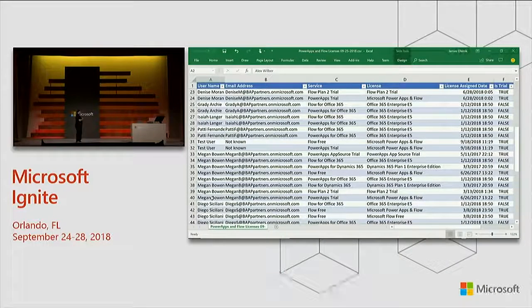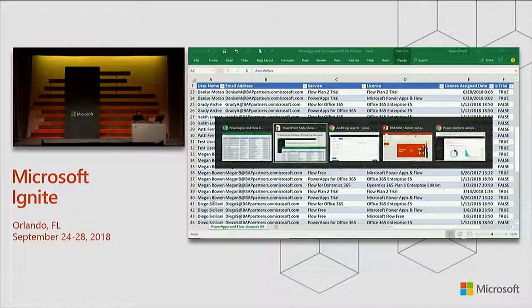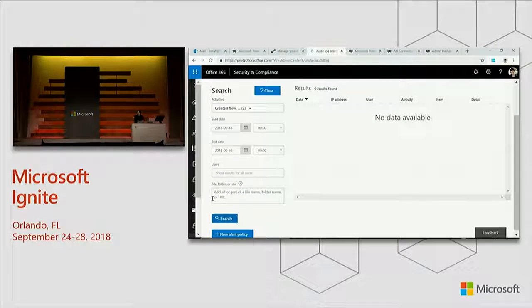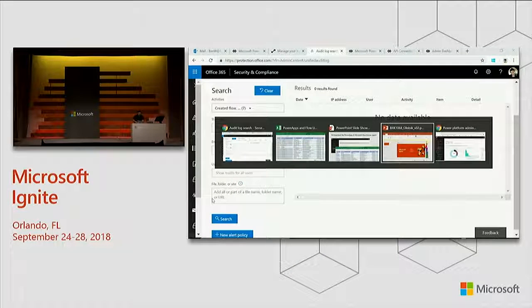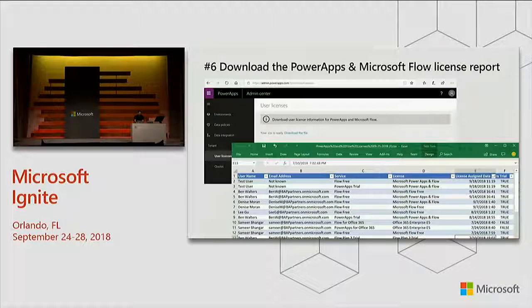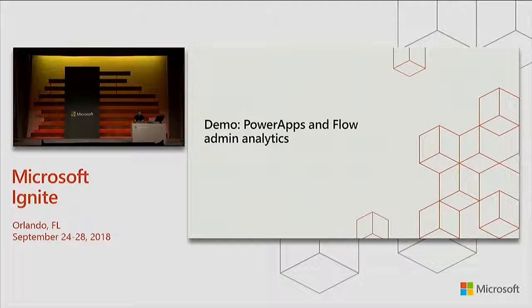And so all you have to do is go to admin.powerapps.com. If you're a global tenant admin, you can go under tenant and click user licenses and download this report you see here. It looks a little bit like this. It basically gives you visibility at a per user level. What was the first time that they signed in? What license they had? You can see here, because PowerApps has capabilities included within Office, and has our own standalone PowerApps Plan 1 and Plan 2 licenses. You can have visibility over what license someone has and when they've used the service.